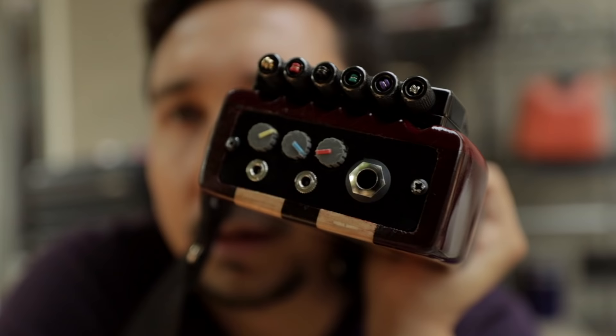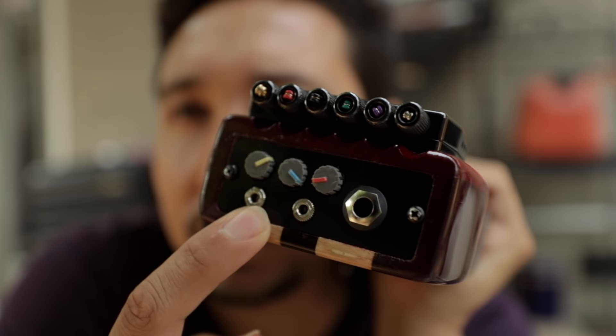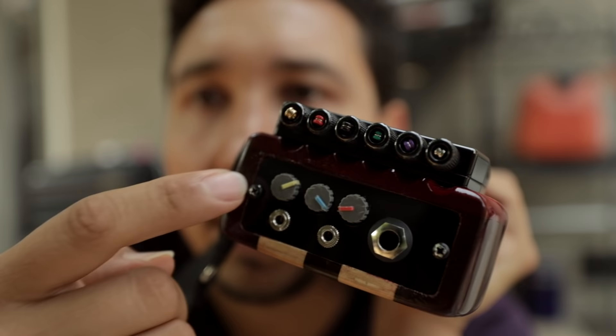This guitar has your normal connection, but it also has a headphone jack and an auxiliary jack — if you want to plug in your iPod or iPhone or whatever — and you have your tone, volume, and even a distortion knob. This is crazy. I love my lapstick and I'm friends with the owner, Phil Neal. He always likes every post I put on Facebook and Instagram. Thank you, Phil.